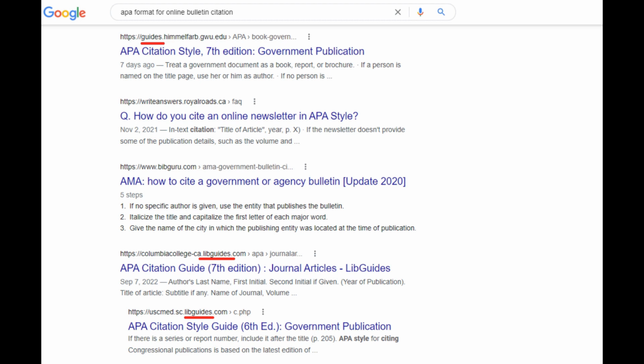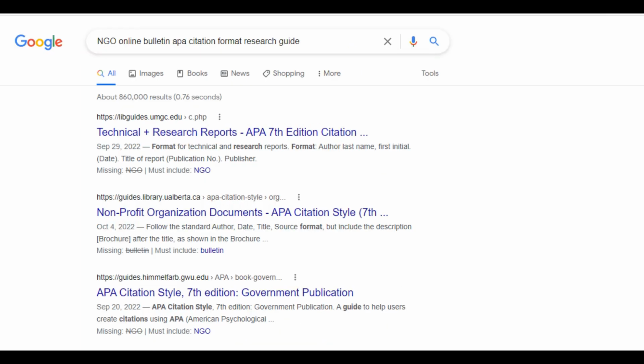For example, I have had students come ask me for help on creating a citation on something relatively exotic. In one case, an online bulletin from the World Health Organization. I don't know how to make a citation for something like that off the top of my head, so I looked up other research guides on citations, and I was able to come up with the right format.